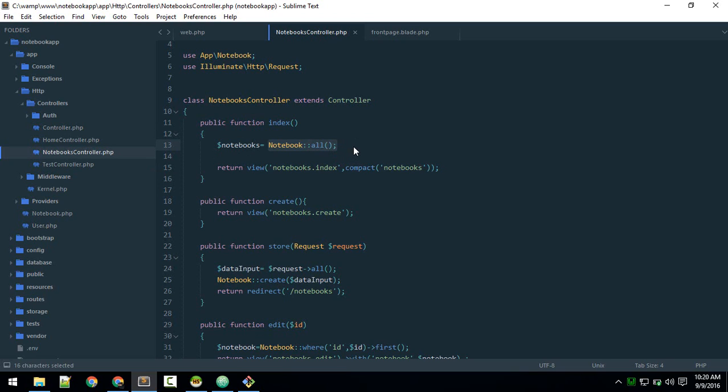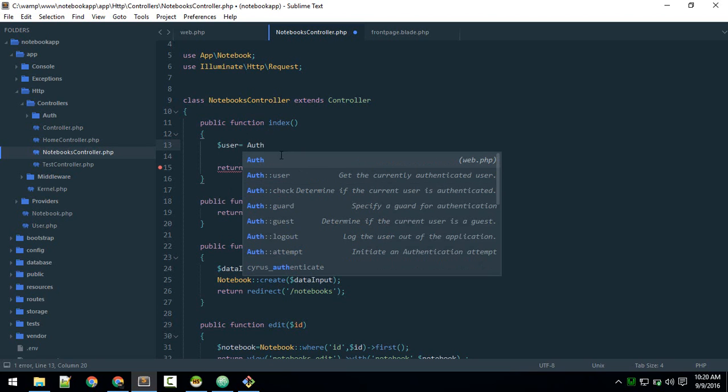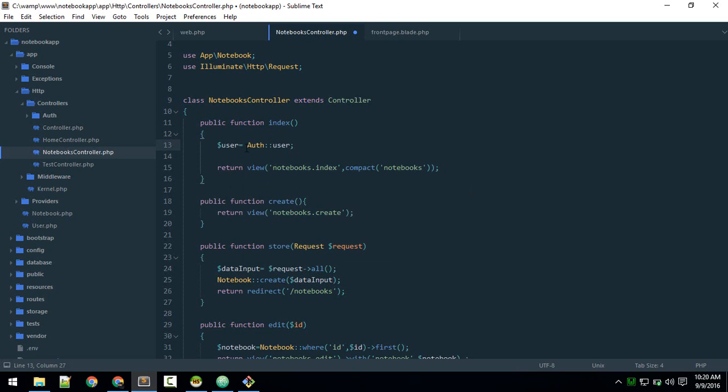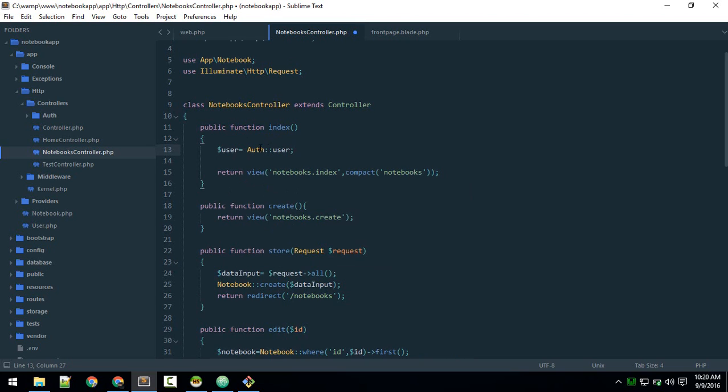We want to fetch the notebooks of the authenticated user, not the notebooks of other users. How do we go about doing that? First, in the index method we have to get the logged in user. The way we get that is using auth user. This is how we access the current logged in user.